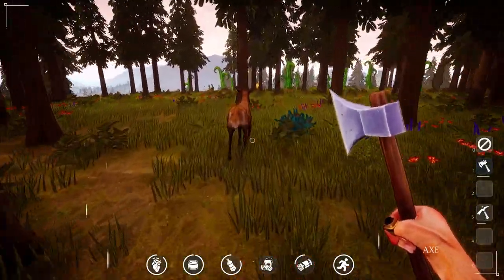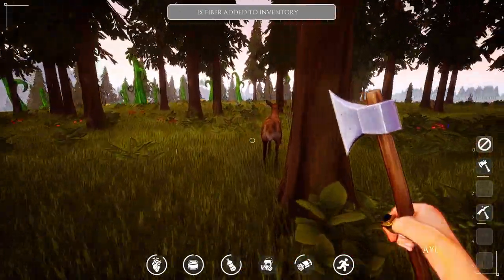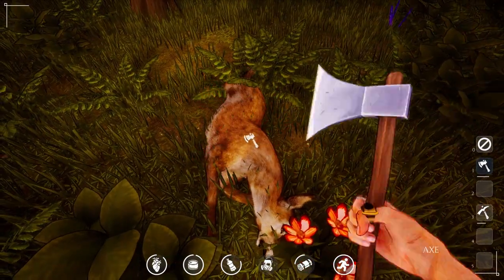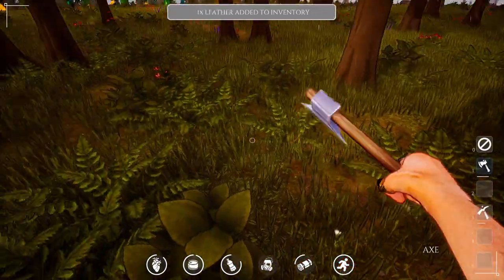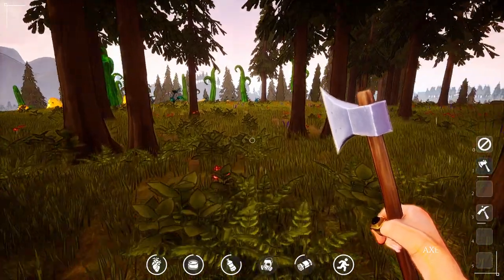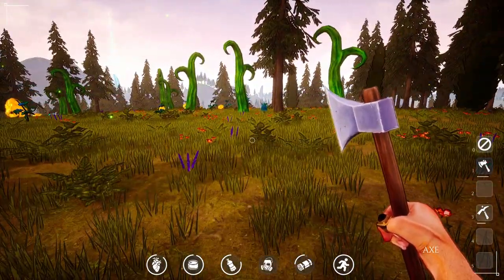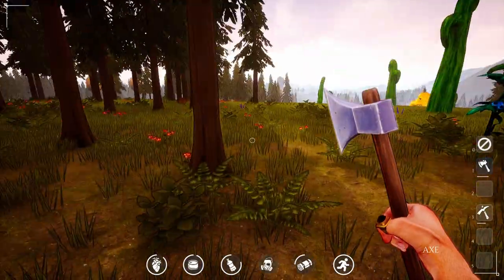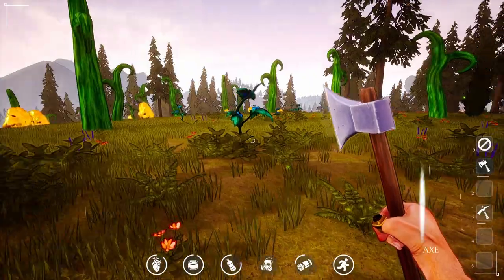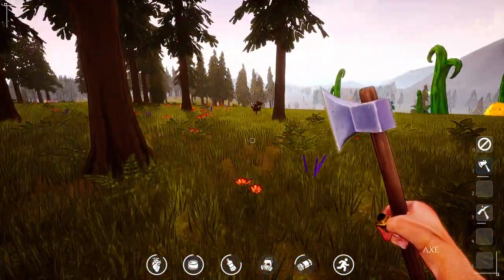Okay. Hello, deer. Come this way. They are just about as easy. What's that? As easy as the rabbits. Look at that blob. I thought I heard something. Apparently I didn't. What's this? Alien fruit. There we go.